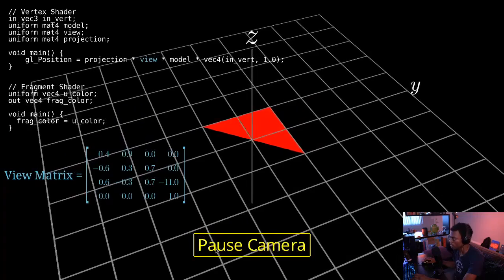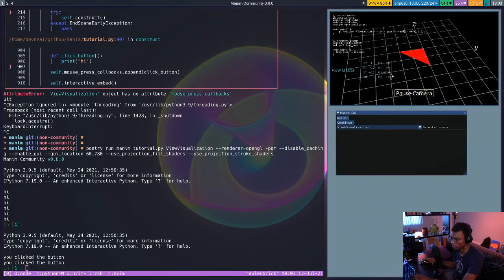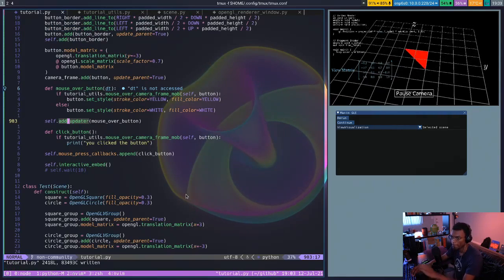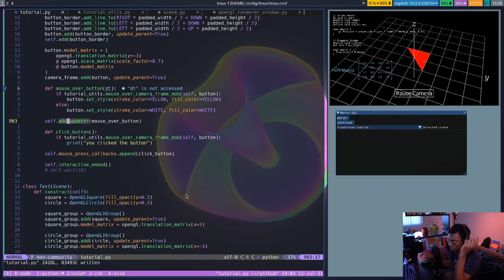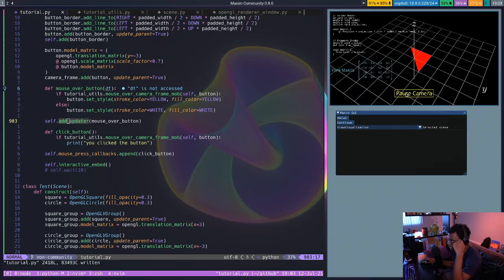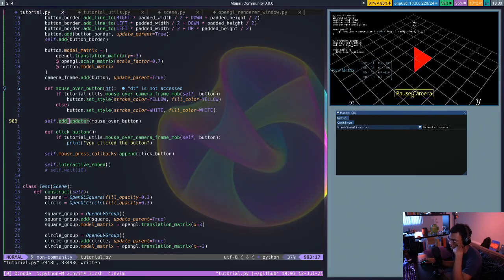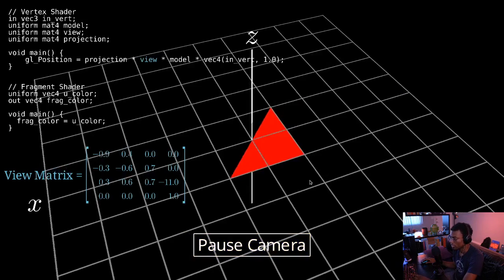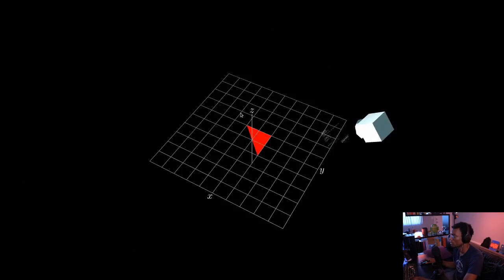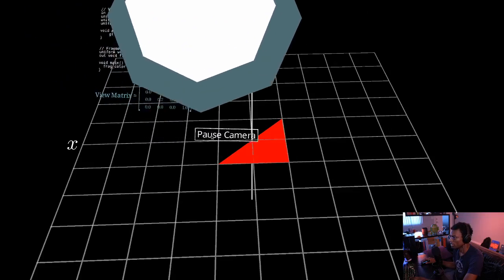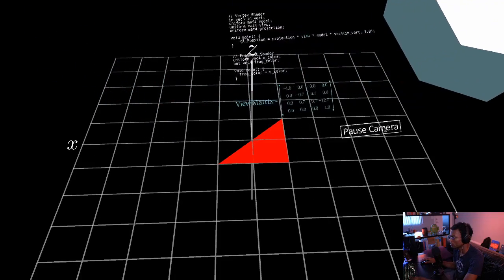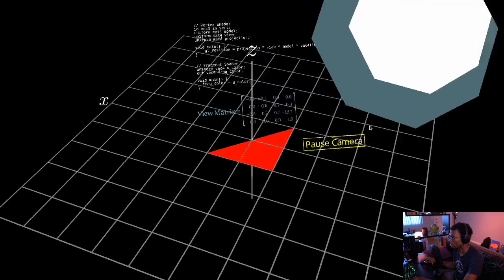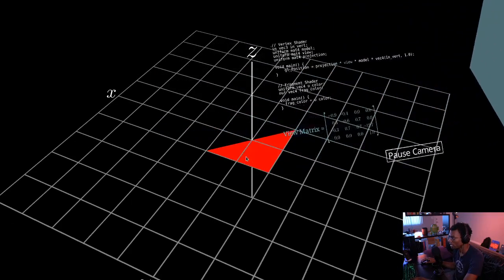I am so good at programming. Do you see how good at programming I am? By the way, the way this is detecting the mouse movements is not ray tracing. And because it isn't ray tracing, this doesn't work. If it was ray tracing, then it would be able to make that work.